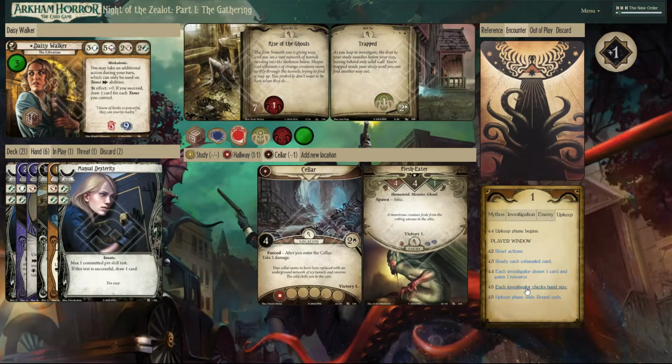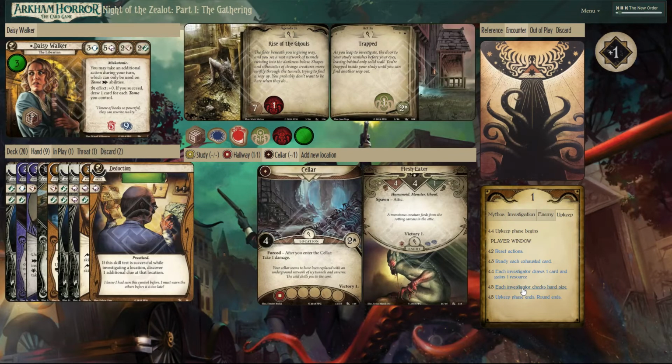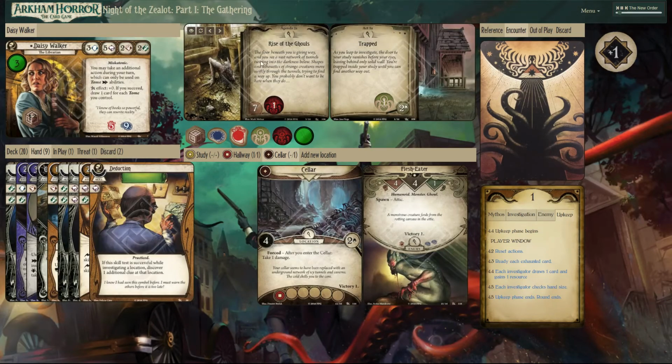Check hand size. If you click it, it checks that you are in line with the number of cards that you are allowed to have on your hand. If we extend this to 9, then it says that the investigator has more than 8 cards in hand.